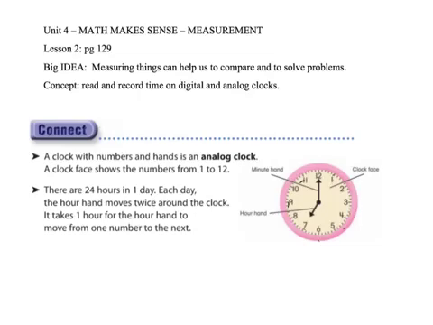We know that there are 24 hours in one day, so in fact it goes around the clock once from midnight till noon, and again from noon to midnight to make an entire day. It takes 1 hour from one number to the next. So from 12 to 1 is 1 hour, from 1 to 2 is 1 hour, and so on.